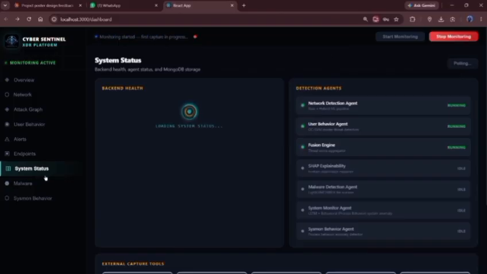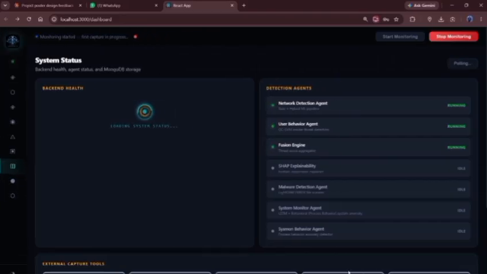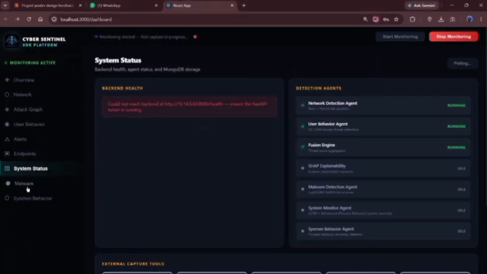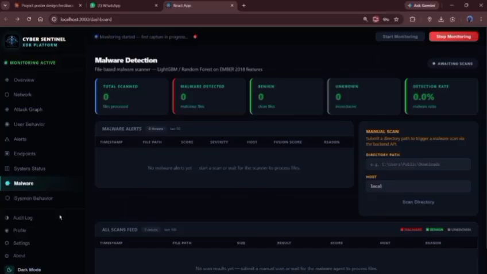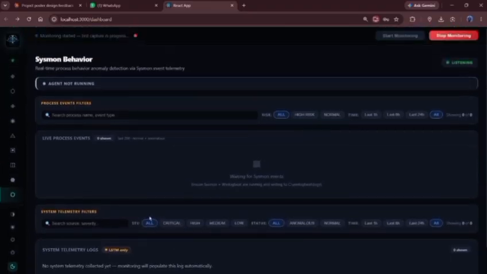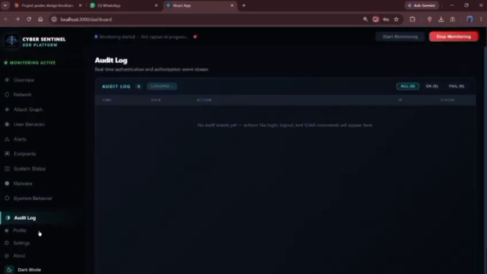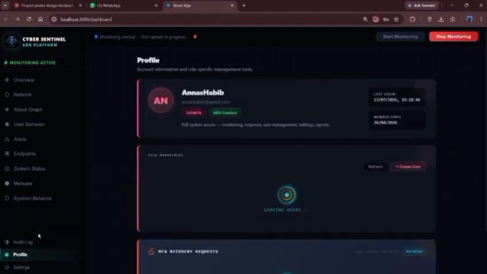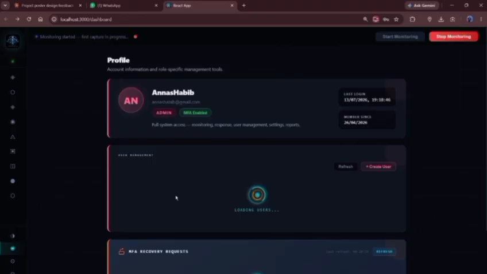This is the system status, next alerts are shown, and this is the malware section. Obviously there are some concurrent tasks running behind in the back end, so Cyber Sentinel needs a little time for the first time to start. And when it gets started up, you will see real-time logs of endpoints and the XDR server both in the dashboard.